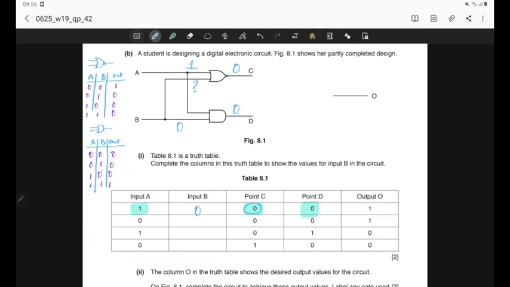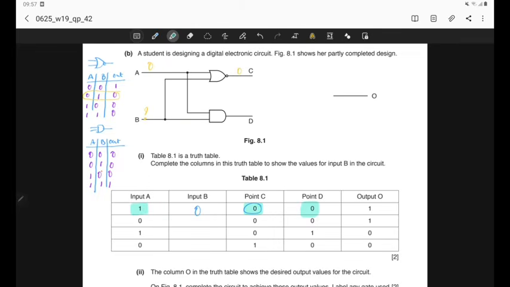Let's look at the second row. In the second row we have input at A is 0 and input at B we have no idea, we need to calculate, and the output at point C is 0 again. So we have already seen the truth table of NOR gate where this possibility, where the input at point A is 0 and output is 0, is only this.